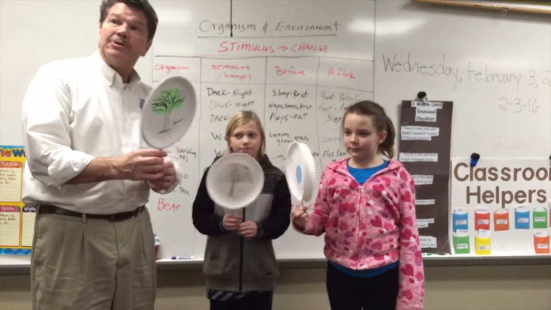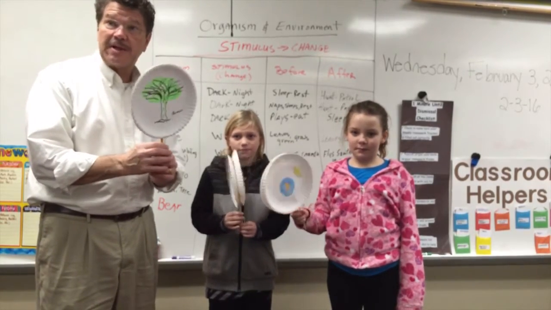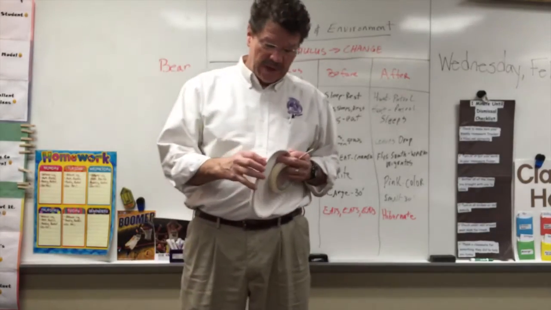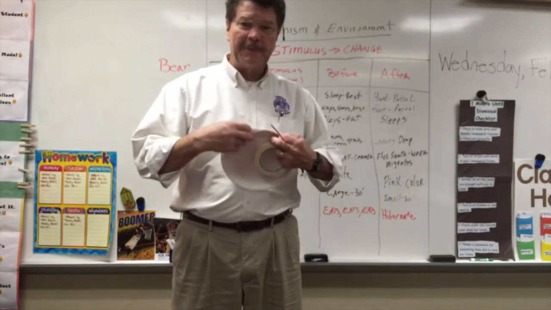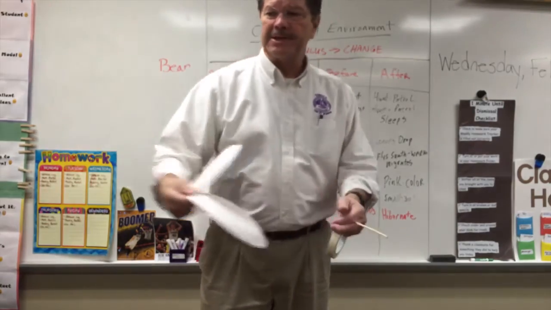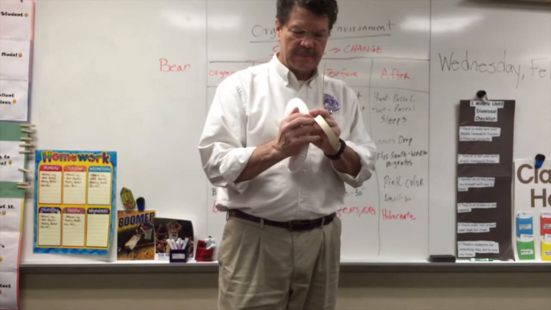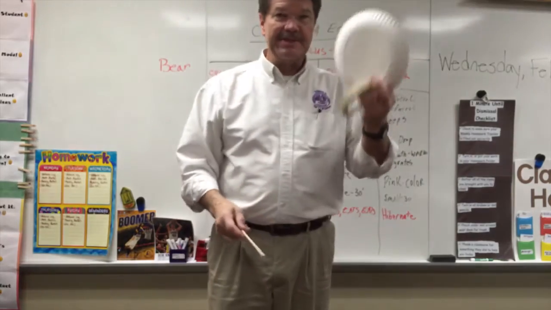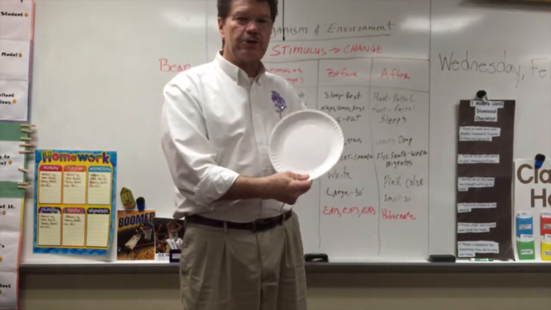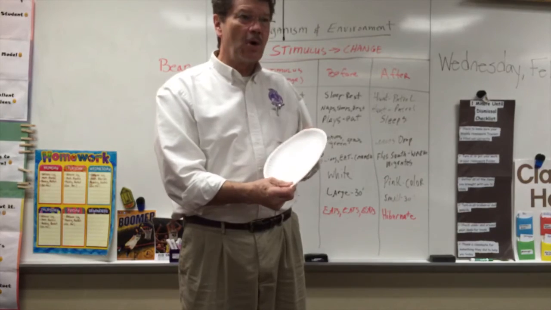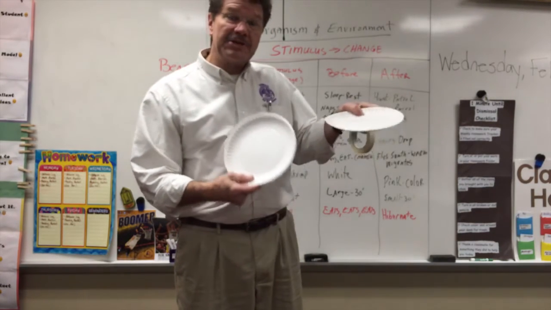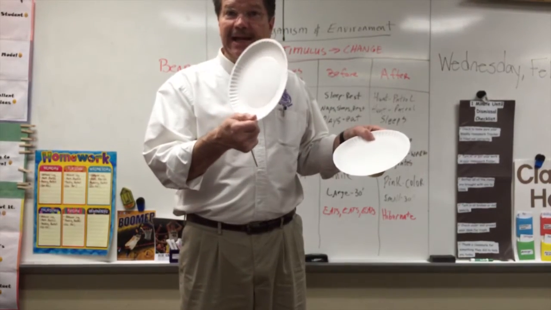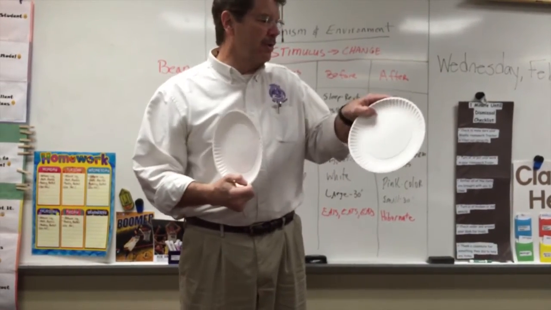Hey, would you guys like to make one of these stimulus wheels? Yeah. All right. Sure. Let's get started. Okay, this is pretty simple to make a stimulus wheel. You're going to get 2 paper plates, right? There's 2 paper plates, and I brought, instead of a pencil, some chopsticks and some tape. And so on one of these, you're going to draw an organism, and you're going to draw the same organism on the second one, but the second one is after the stimulus. So if you draw a bear eating, then you write winter and you show a bear hibernating.